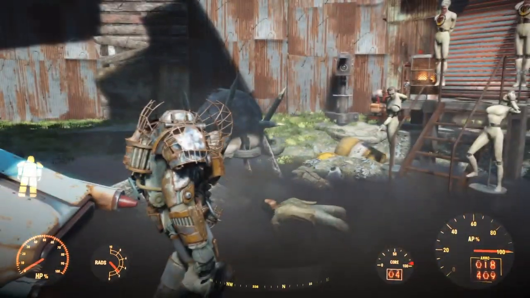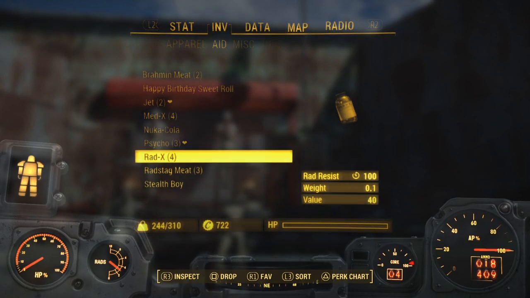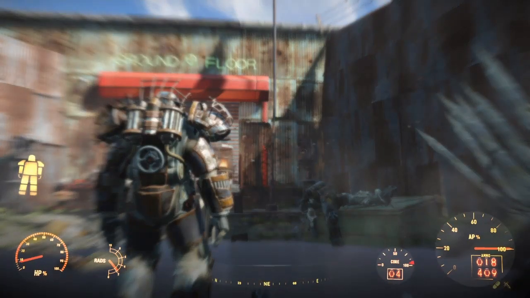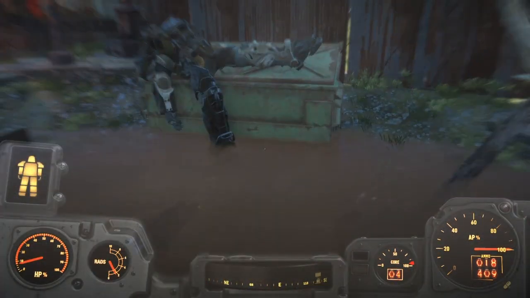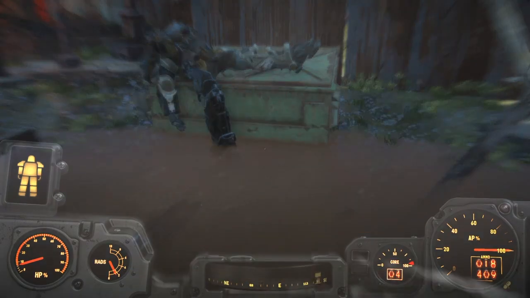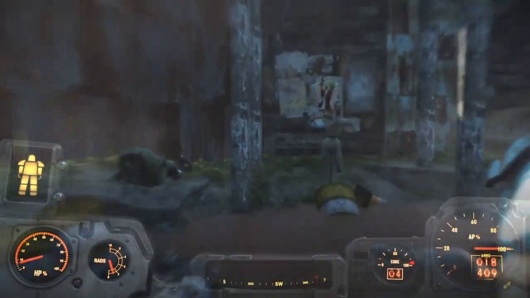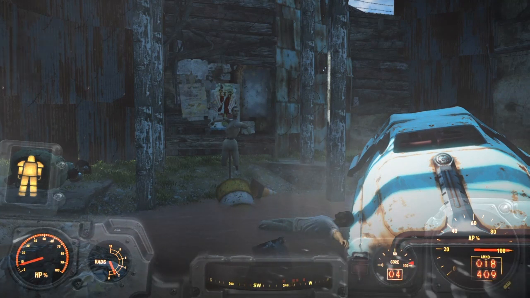And we almost died from radiation poison, folks. See if we can get some stim packs. There we go. I don't want to deal with this heartbeat sound. Coca-Cola? Oh, I need Rad-Away, don't I? Alright, it's not too bad. Yeah, it is. Let me get out of here real quick, and I'll come back in a second when I'm not dying.